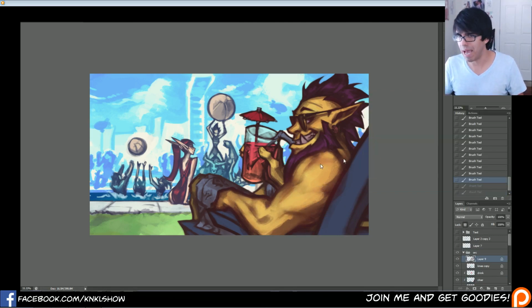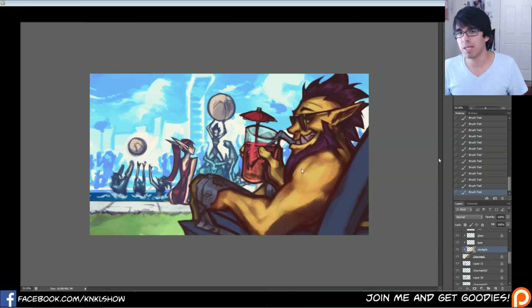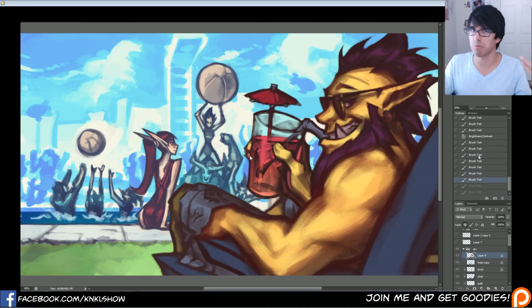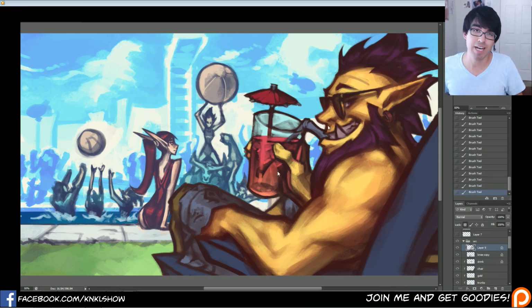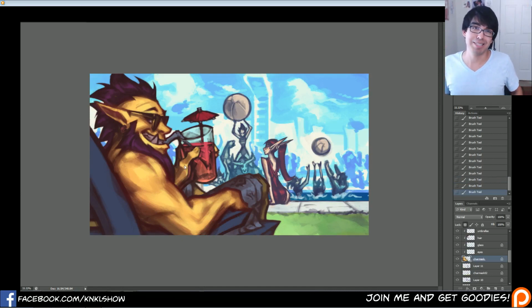Now you see what I'm doing is I'm adding color into, right here, see this magic layer right here? This is our lines layer, and I've talked to you guys about this before with my style. You can go back to last week's episode where I was talking about doing this with Zap, where I actually go through and I'll paint the lines and the values to be a little bit, especially in the skin, like reds or like purples. Basically, whatever color is around that area, I'll take the darker version of that and color it. Color the lines and color the values around it. And this saves a lot of time. This saves so much time. And I honestly feel like I'm cheating every time I do it because it looks amazing. And it shouldn't be that easy to make awesome looking paintings.